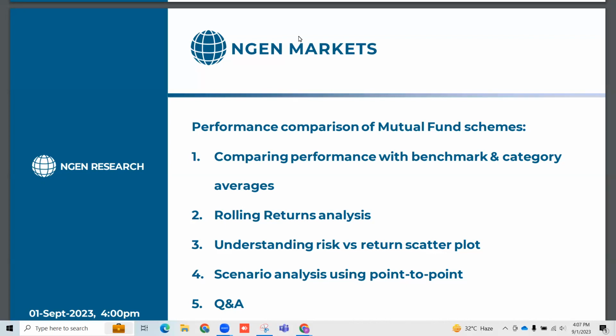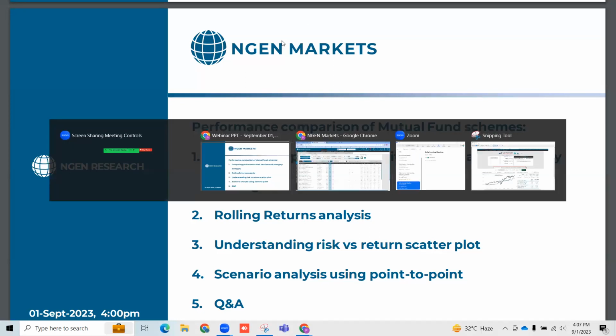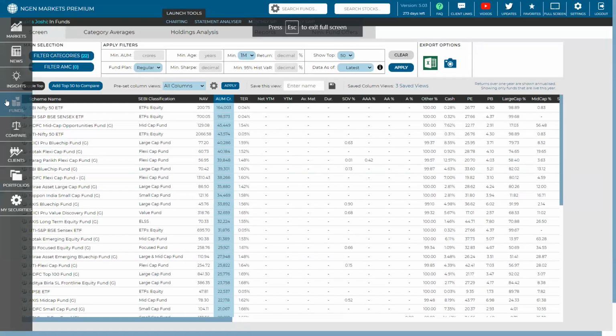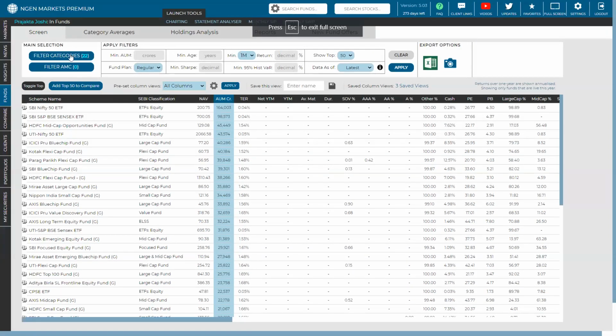For the purpose of our webinar, we are directly going to focus on the funds and the compare section today. As an example, we will consider all the large cap funds and see how they perform against a relevant benchmark. First of all, go to the fund section. When you land on the funds section, you will see tabs that let you filter categories of all the mutual funds. This is like a screener of all the mutual funds that are currently trading in Indian equity markets.